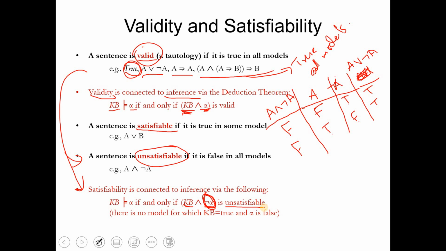For example, the knowledge base is true in sentence number 1, and alpha is also true for number 1 sentence. Not alpha will not be true in the number 1 sentence. Maybe it's true in number 2 sentence. So in that case, we say that they are unsatisfiable. Overall, the conjunction of these two sentences will have nothing in common. They are false everywhere. That is the meaning of this sentence. They are false everywhere, whereas the meaning of the earlier sentence is they are true everywhere.